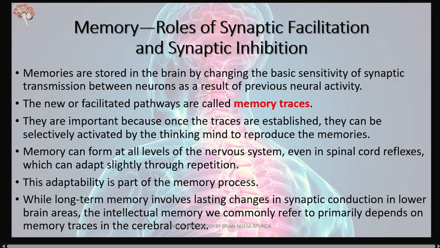So remember the reflex, where you are just able to act in a particular manner, where if you get the same stimulus, you'll still be able to react in the same manner. This is possible just because the information was somewhere stored. It doesn't need to be at the brain level. Sometimes it can be at the spinal cord. And remember, this kind of memory is not memory that you can access because you are not conscious of it. And anatomically, it makes sense because it is not at the cerebral cortex level. This adaptability is part of the memory process.